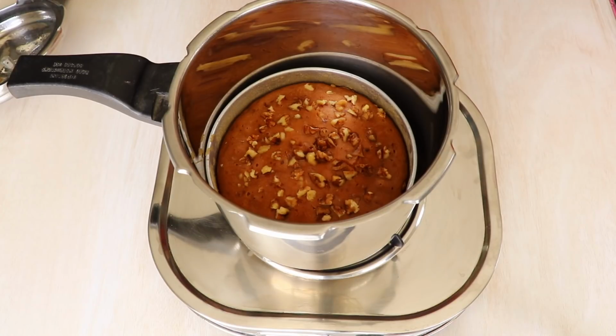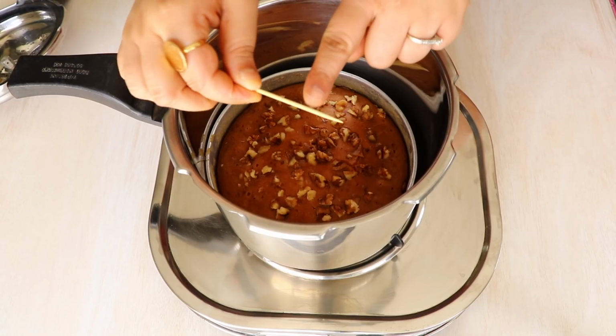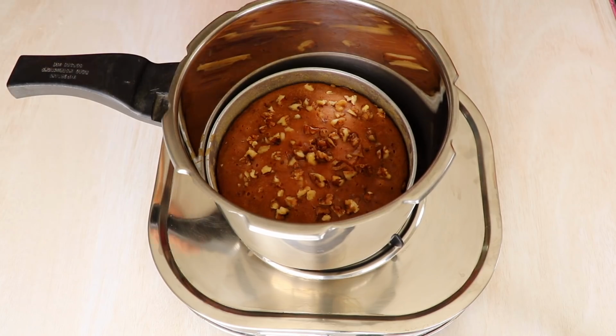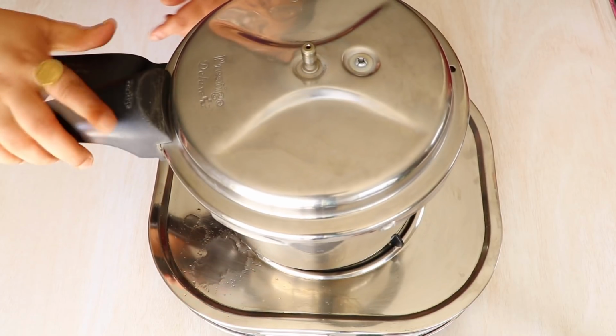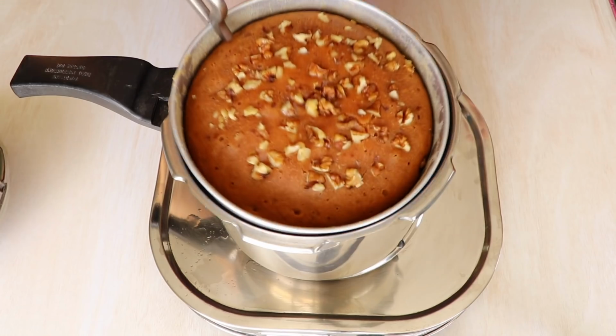Now guys, let's take a toothpick or a knife, whatever you have handy, and pierce it in the center of this cake batter. If nothing sticks onto the toothpick or your knife, that means your cake is ready. So now I'm just going to cover the lid, turn off the flame, and keep it like this standing for the next 5 minutes. After 5 minutes, let's remove our cake and put it on a stand. Be very careful because it is still going to be very hot.